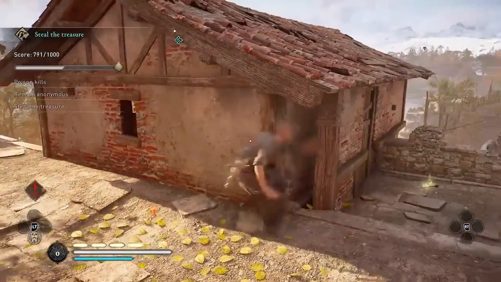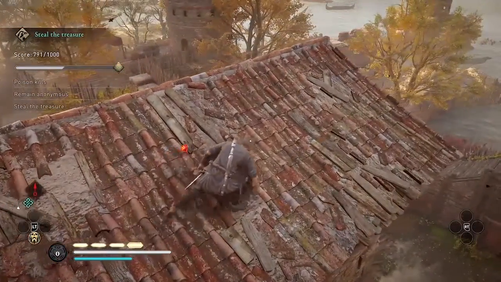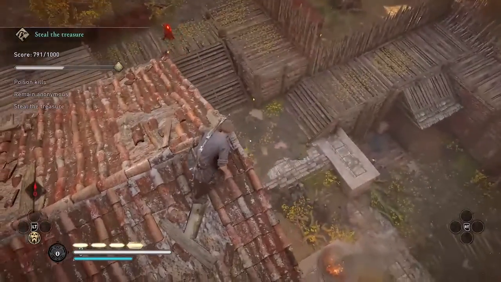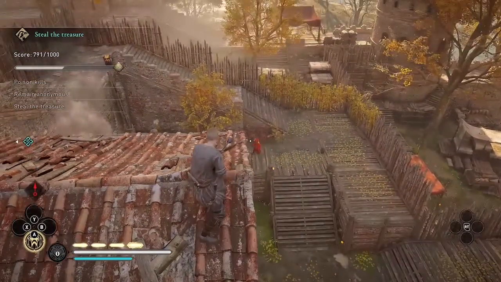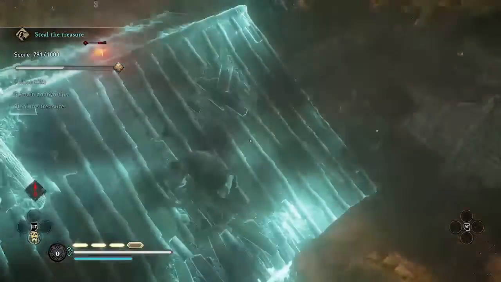And I'm trying to get up on the roof here because I find that's a safe spot to shoot this last enemy. The enemy can detect you as soon as you shoot them, so after you shoot, duck. And there is the final guard.